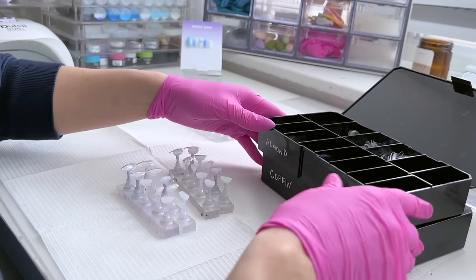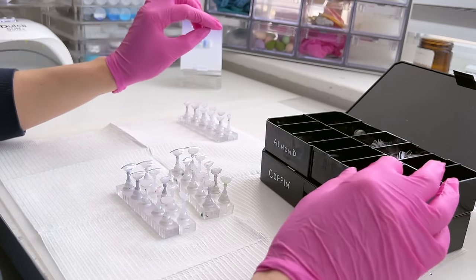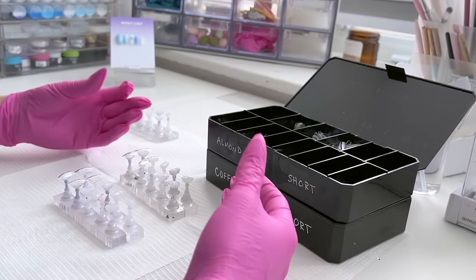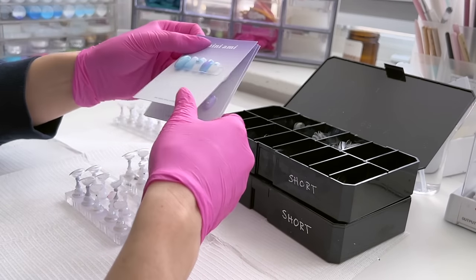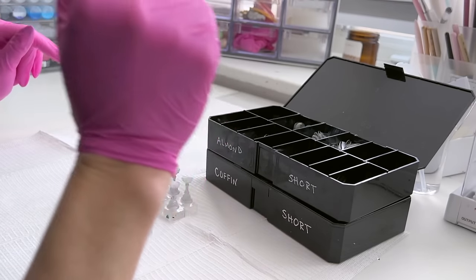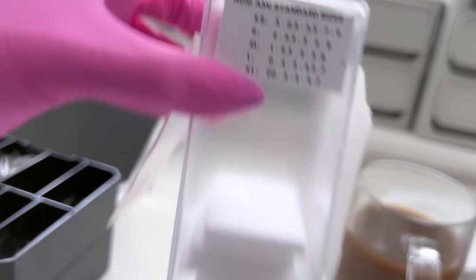It's kind of rare that I get a coffin shape these days, even though it used to be one of my top selling shapes. I think the reason for that is because I used to make a lot of the demo sets in the coffin shape, but I make almost all of my demo sets in short round these days, just because I like the way they photograph. I rarely get coffin orders. I'm referring back to this little list, which I use all the time.